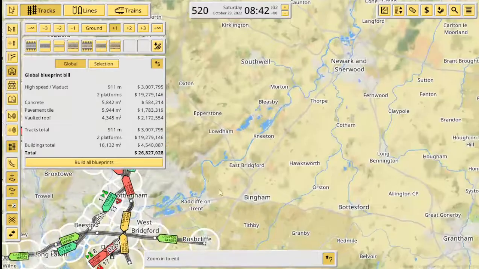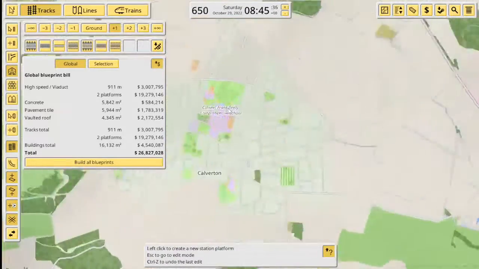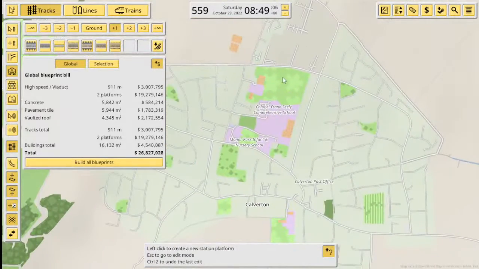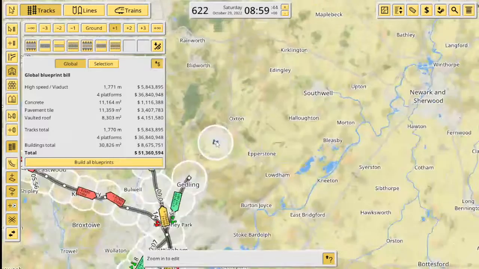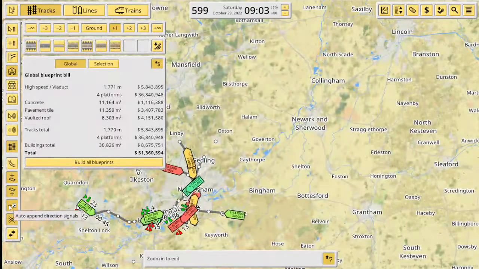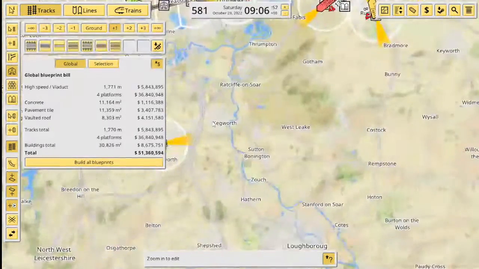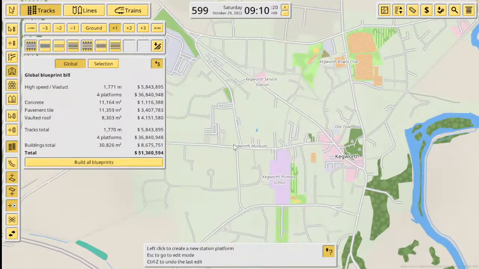To Calverton. So Calverton's going to get a station up there. Like that. So now for the intermediate stops. Kegworth.